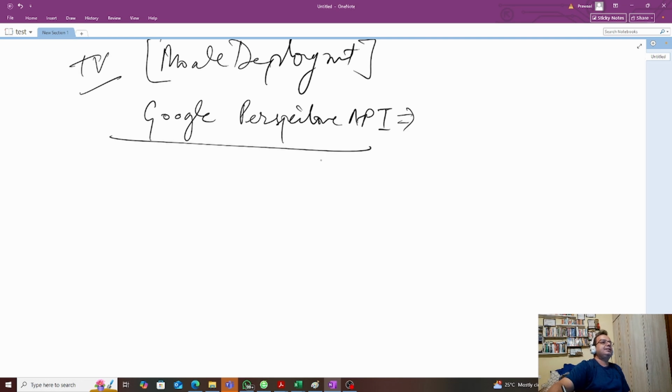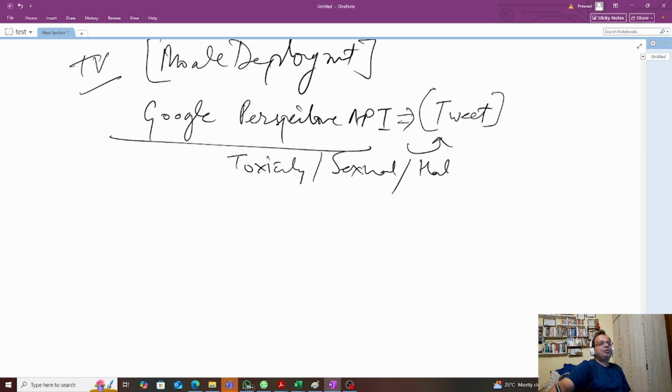What this does is that people can tweet things or put things on Facebook, and you run this via the Perspective API. It is going to give you the toxicity of that tweet, the sexual suggestiveness, the respectfulness, or whether it is hate or not, etc.